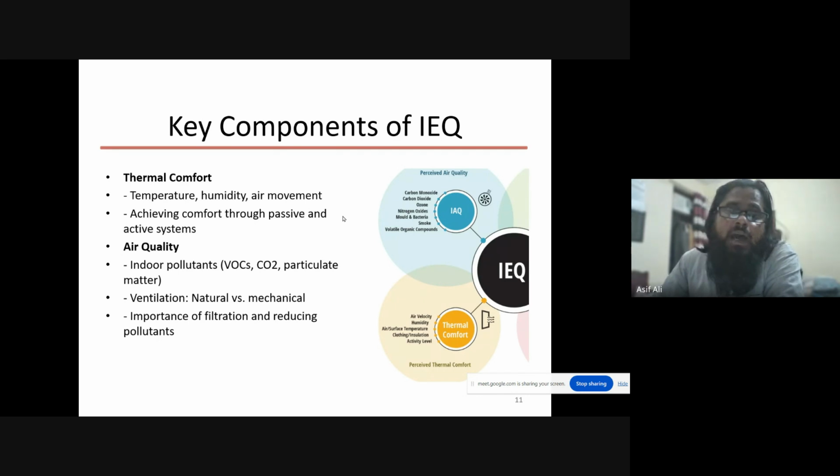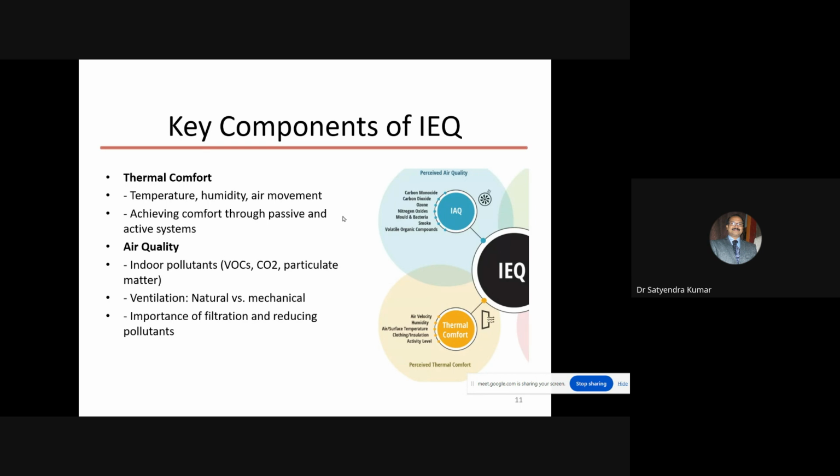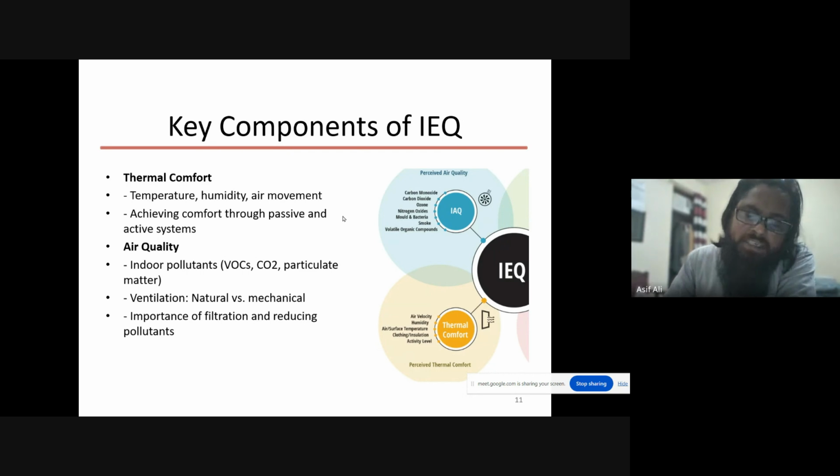Now, your question is how it can be ventilated. So an air conditioned room should get ventilated when the AC is not used. I suggested to ma'am that when you are not using the air conditioning, by that time you can open the windows, you can open the door, so that the air exchange should be there. The foul gases can go out and the fresh air can come into the building. But the whole night is closed, no, sir? The whole night is closed. Yeah, I said because you cannot avoid that.